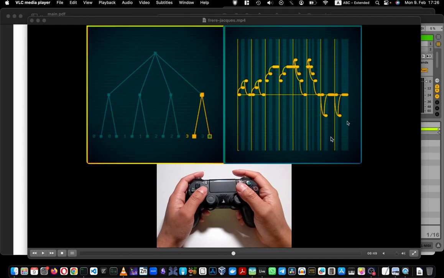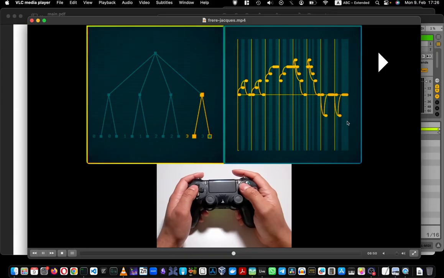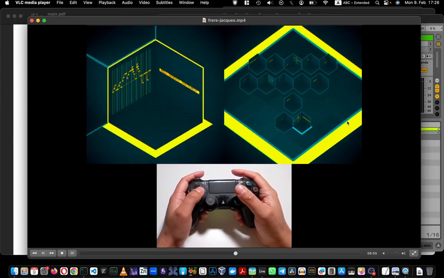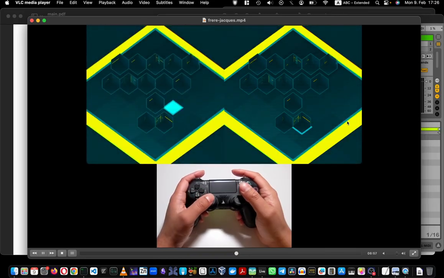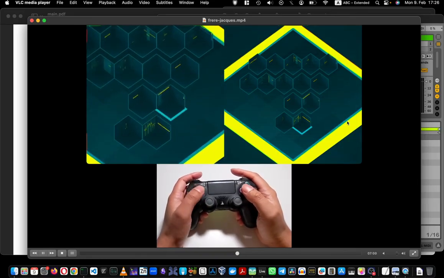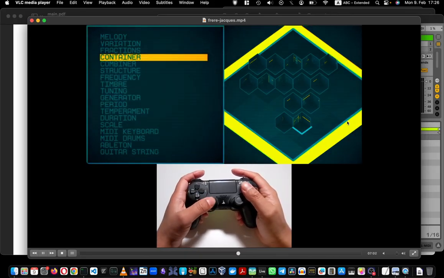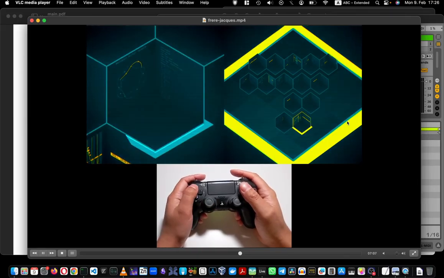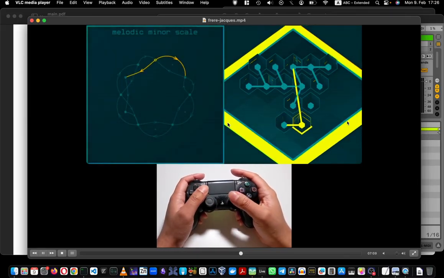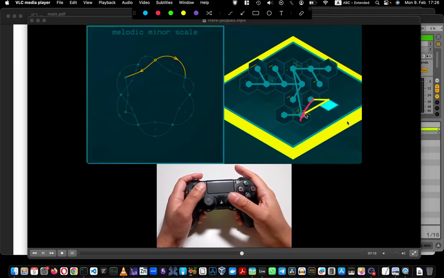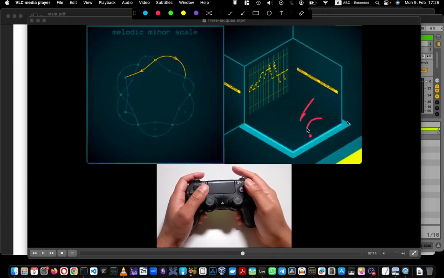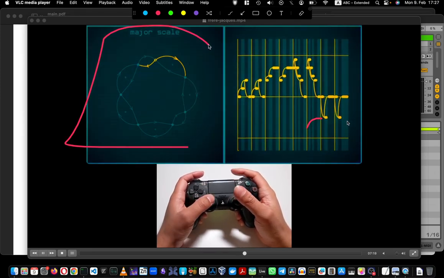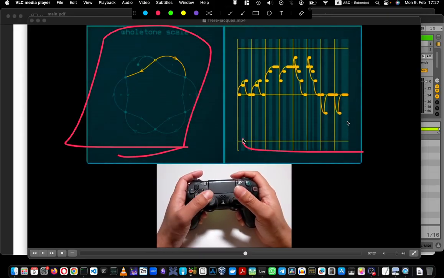So, okay, we now have our basic contour, but we're not actually even dealing with pitches like C or D or F sharp at the moment. We're dealing with melody in its most abstract form. And so now what we're going to do is apply a scale to it. So this is a scale box that we've got here. And again, you see we're going to connect these two together to create this melodic contour with a scale applied. And now you'll see me cycling through the different scales on this side and the result happening here.